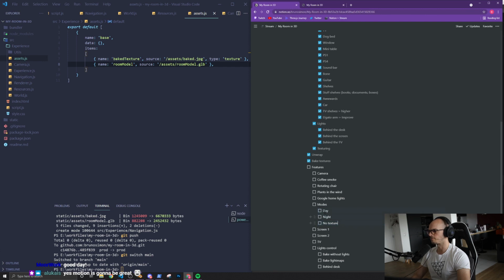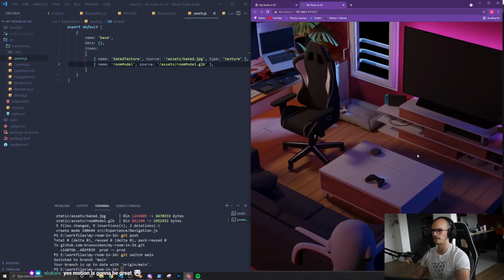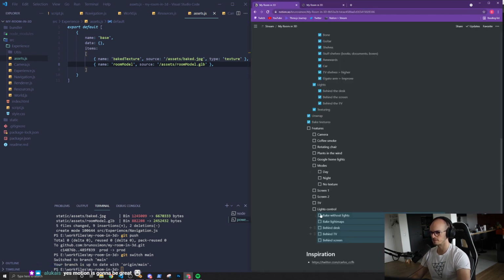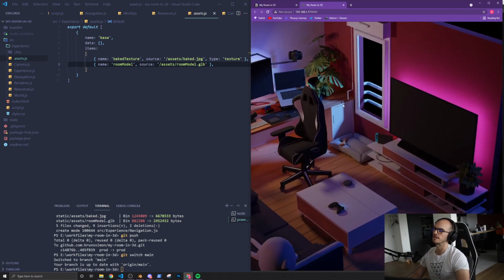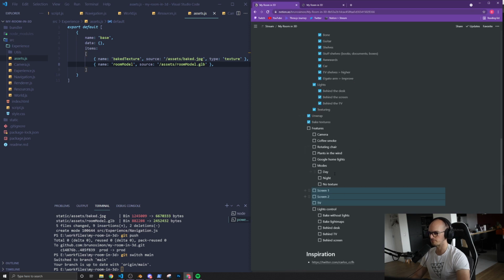Modes, I don't think we'll add modes between day and night, because we already want to animate the lights. I mean the lights, like backlights behind the TV, lights behind the desk and the screen. And what's that? Yeah, put something on the screens. Should we do that already or what? Yeah, problem is I don't know what I will put there. I think it will be for our next project.